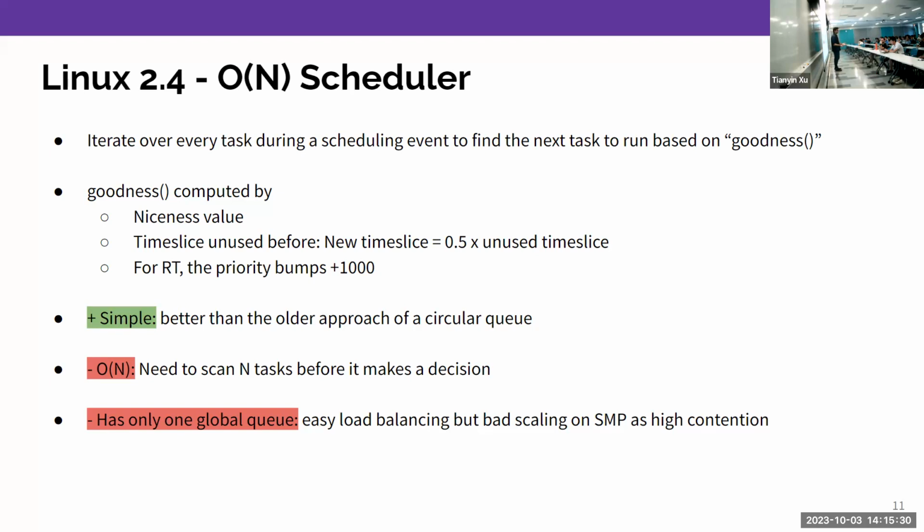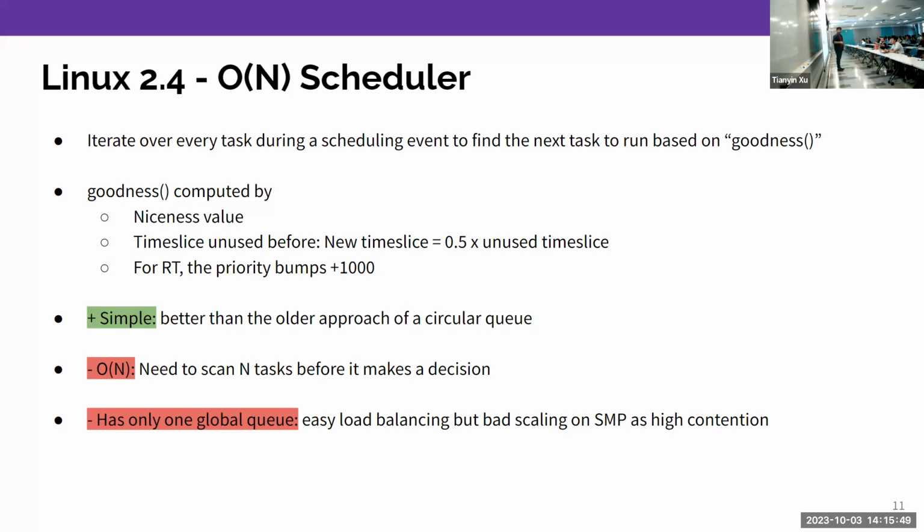The bad part is that at every scheduling tick, whenever it has to pick a new task, it should look at all the tasks, and essentially it's an O of n problem, right? And because it's an O of n problem, it will scale really badly based on the total number of tasks in the system.